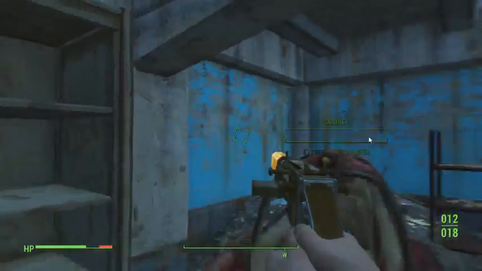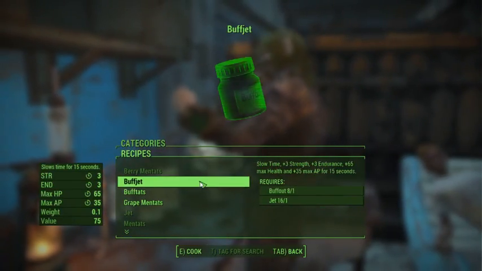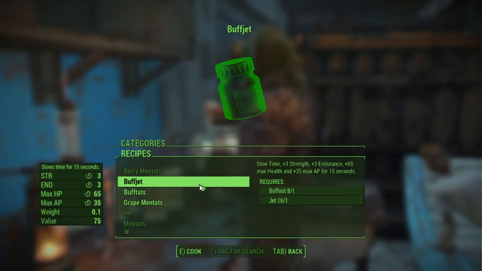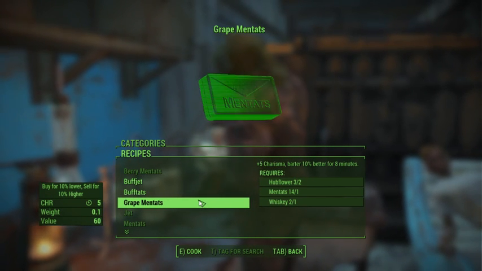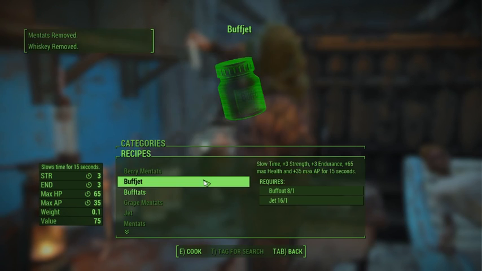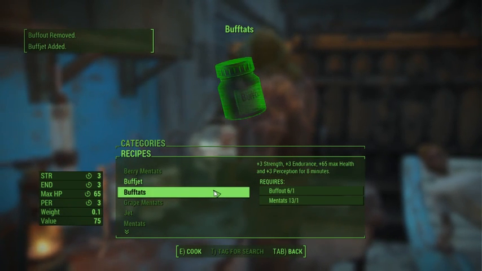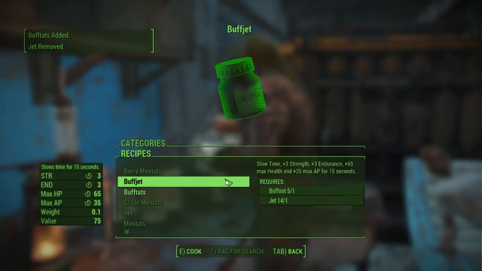There clearly was something that exploded. Let's see, drugs. A buff jet, slow time. 3 strength, 3 endurance, 65 max health. Buff that. For 15 seconds, this is like turbo. 5 charisma bard. Okay, I'm making one of these. I'm making one of these definitely. I'm making two of these, fuck that. Buff that. 3 strength, 3 endurance, 3 perception. I'm gonna make one just in case. They don't have any weight, so who cares?